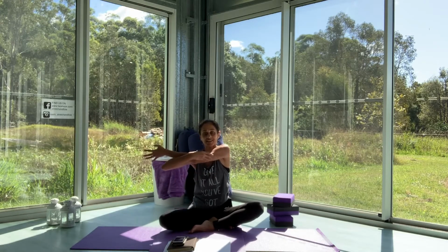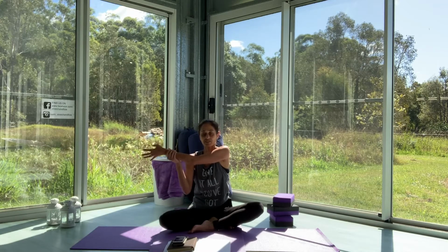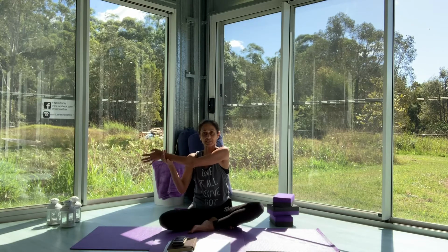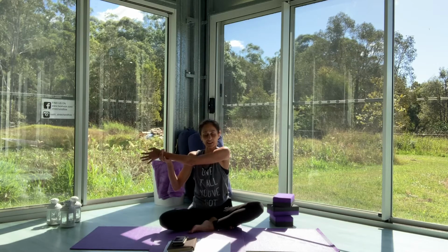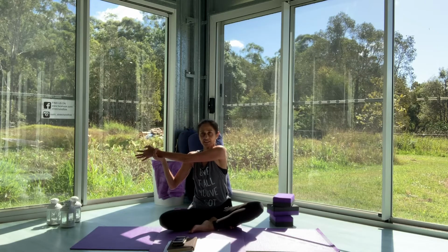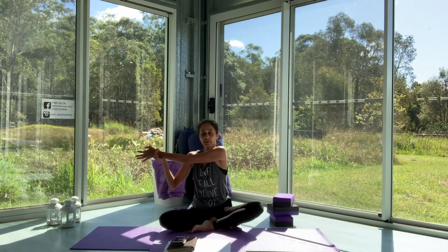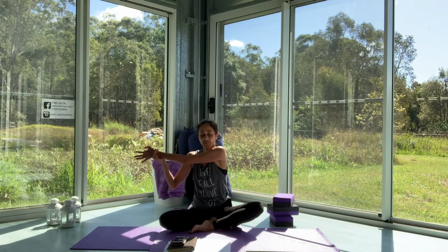Might want to massage the arm all the way down as it comes to the wrist. So the right fingertips are holding on to the left wrist. Take a breath in, lengthen through the spine. As you breathe out, just gently guiding it across to the right, feeling that stretch down that left shoulder area, keeping the breath fluid, perhaps even softening the jaw a little.